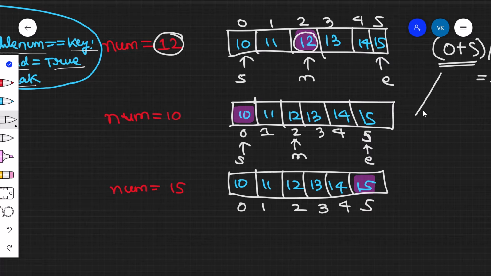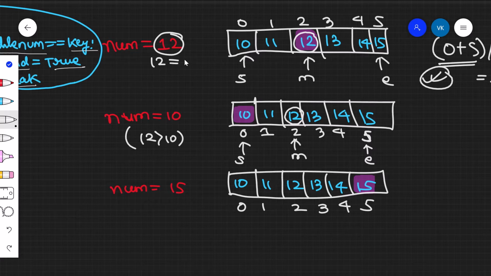Now, as you can see, the middle index has an element of 12, which is actually greater than 10. So up here 12 is greater than 10. Up here 12 was equal to 12, right? Up here 12 is greater than 10. But what is really 12? 12 is my middle number and 10 is the key. So where do I need to search in the array now? That's the main question.